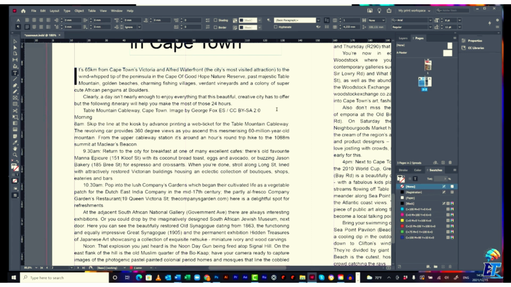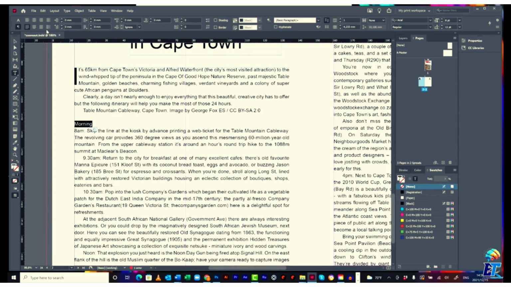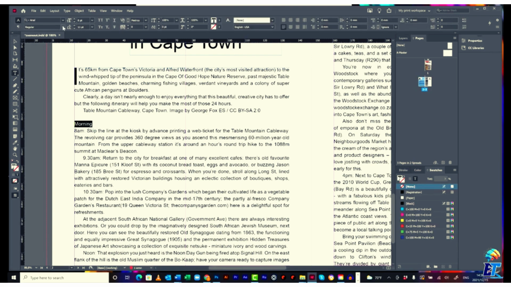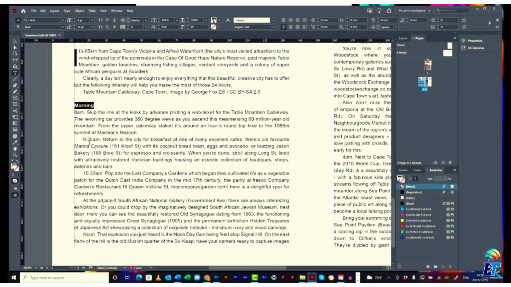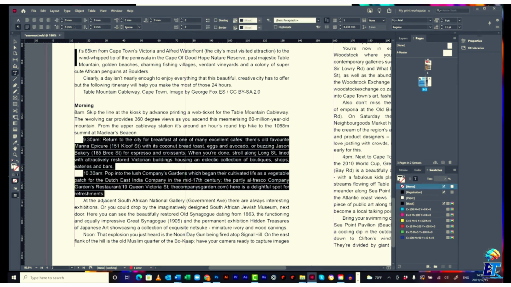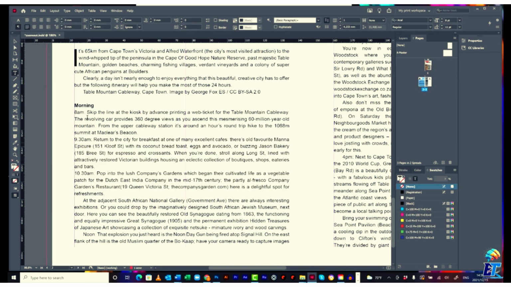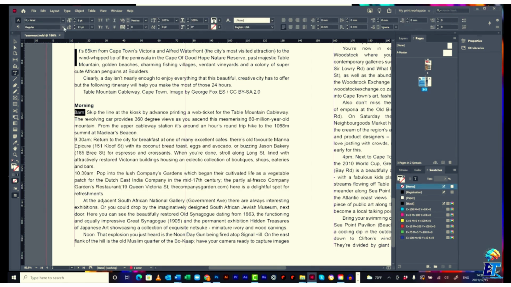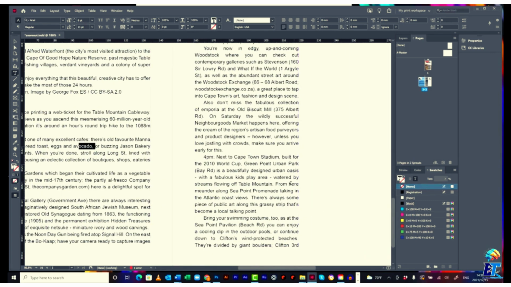Maybe we leave a line before morning, and we go back to character controls and we make that text bold. And then they've got 9 a.m. over here, 10 a.m. That shouldn't have an indent because it doesn't really fit what I'm trying to do. And how about we just make these italic to make them stand out? Those are the times. So we go through our whole document and we do the formatting and select words that might have to be italic and so on and so on.